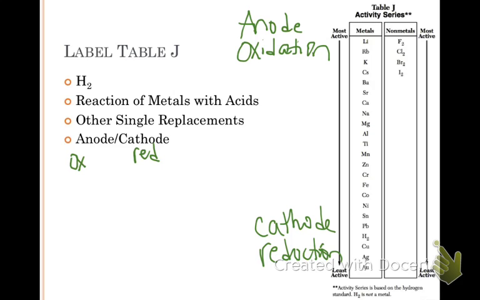Alright, so if we try to figure out which one the anode is versus the cathode, and we kind of did this in the cell potentials, and we'll do this a little bit more in the electrochemical cells, we know which one's which because the higher it is on the table. So if you're comparing two different metals, so if I have tin and Ca, well Ca will undergo oxidation, the tin will undergo reduction. So that's usually a pretty good way to kind of figure it out. So one way to remember this, the letter A comes before the letter C, so A is on the top, C is on the bottom. So the anode is on the top, cathode's at the bottom.